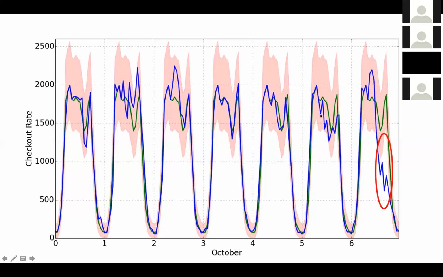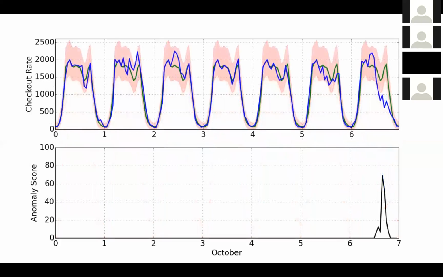So then here we see the data that has come in, so the data from the user, and then we compare it to the prediction we made. And then we clearly see that at one point the checkout rate went down and an anomaly was detected. And because we use the sliding window approach, we can take that seasonality into effect. Some of the other anomaly detection systems have problems with this. I'll show you a couple more examples of our anomaly detection further along.